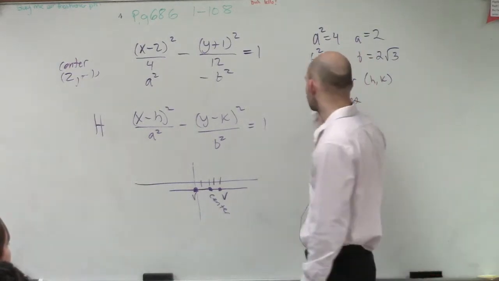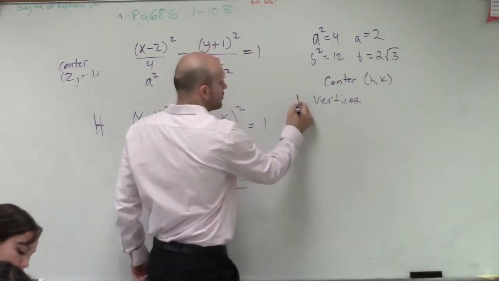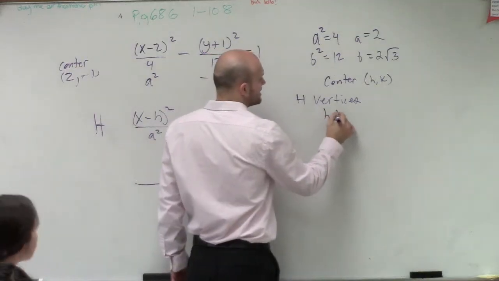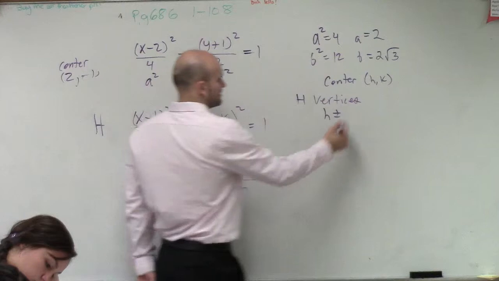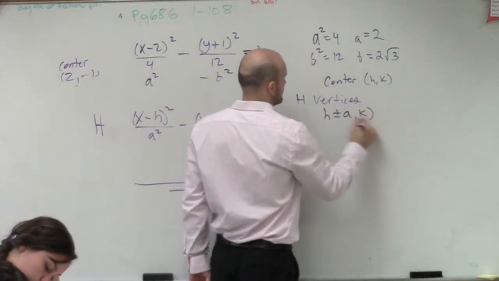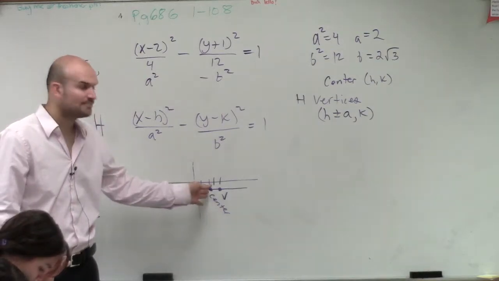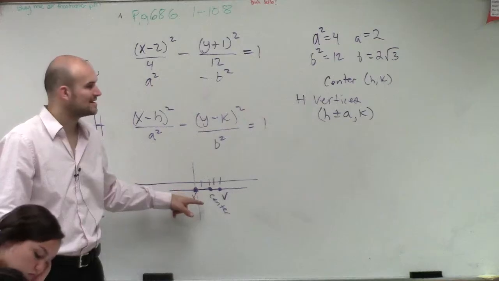The other way to look at this, ladies and gentlemen, when you have vertices that it's horizontal, as long as it's horizontal, what did I really do? I took my center, and what I did is I added and subtracted my distance, a. So if you guys just wanted to algebraically do this without actually drawing the graph, all I simply did is I added and subtracted a to my h-coordinate of my center.